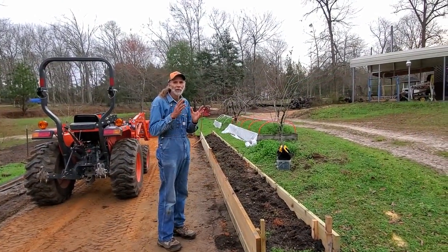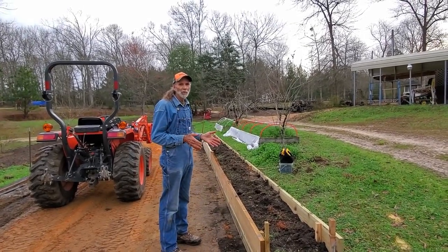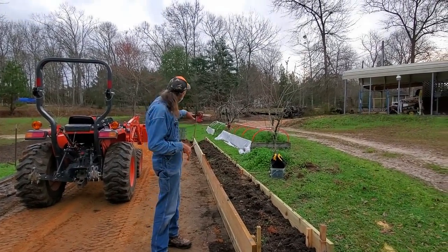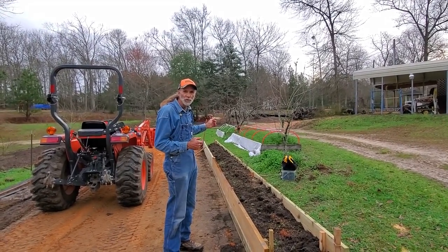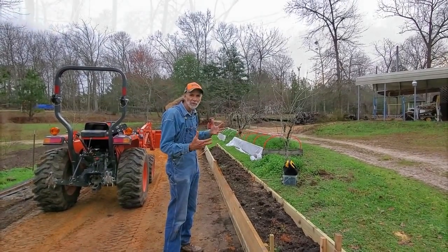All right, we're back out another morning, trying to stay in between the rains, guys. So here's what we're gonna do. I'm headed to the compost pile now. We're gonna be getting our black composted dirt and filling this thing up with dirt. We're going to start on the other end with some asparagus that we got from Grower Solution, and trying to get our asparagus in the ground during all this rain and everything.